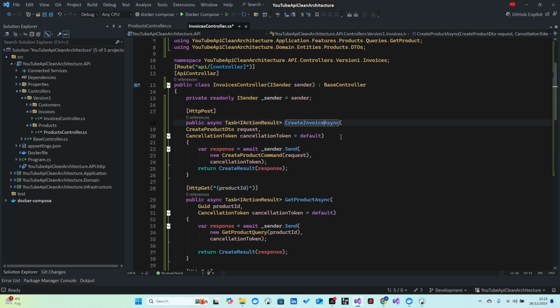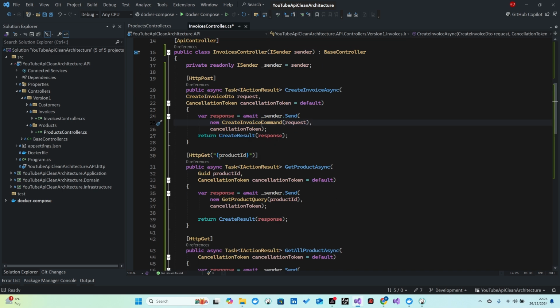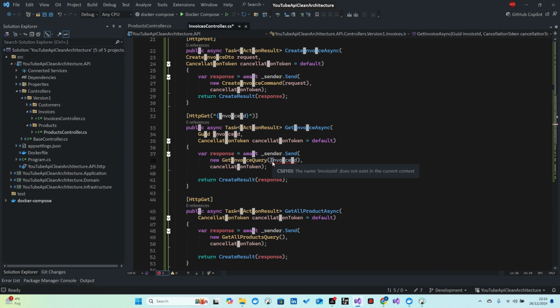Create invoice async, create invoice DTO, and create invoice command, invoice ID, get invoice async, invoice ID, cancellation token, response, get product query. It seems perfect, guys. And let's switch this to invoice as well.